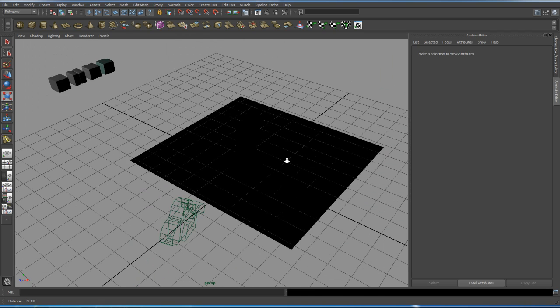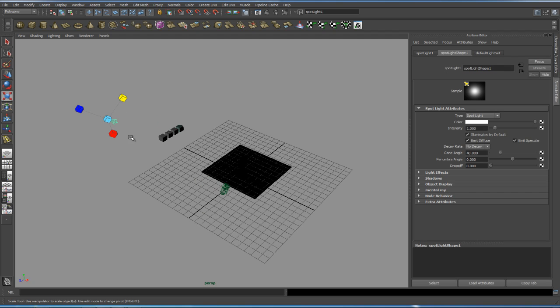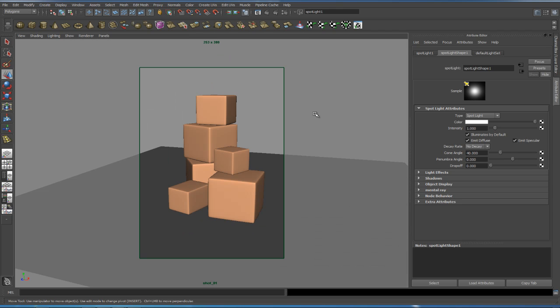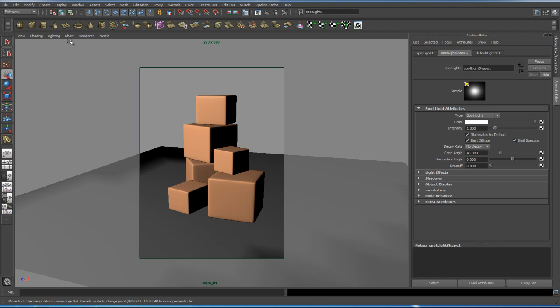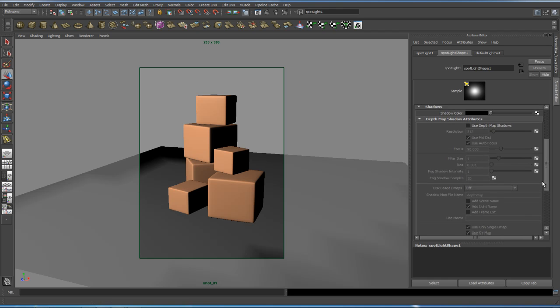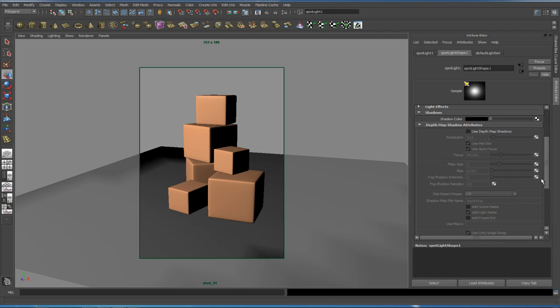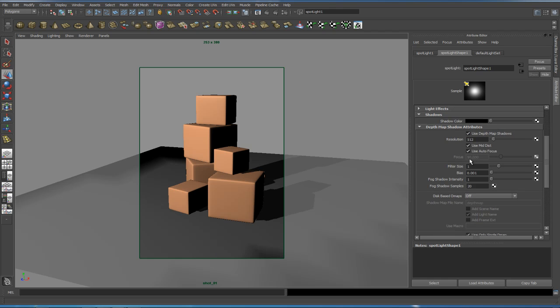So let's pop back over to this view, and let's just translate that spotlight globally right over here, and pop back over to this camera, hit number 7 for this viewport, and we can even turn on show shadows, and I can even go to the attribute editor for that light, shadows, and turn on the depth map shadows.